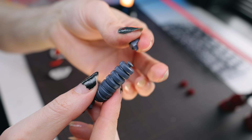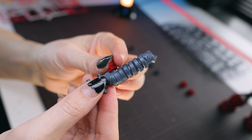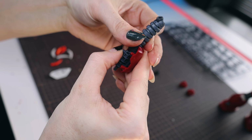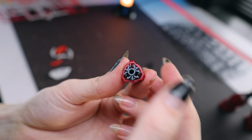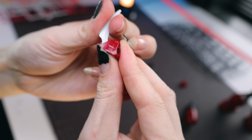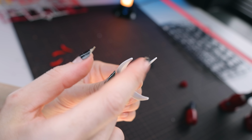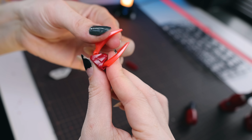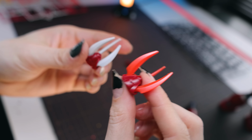The shoulder is your standard 3-piece joint you'll see at most shoulders and hips. The large forearm armor attaches on in 3 pieces. That's a nice little recessing elbow piece that moves, as well as the main front and the main back. When it comes to actually putting together the claws in this, it's a grey central aspect which attaches into the outer armor. 3 of the claws pop in just like so, and there are 4 of these included. That is 2 for using the white claws, and there are 2 for the nice translucent orange effect claws in here as well, so you don't have to swap out parts, you just swap out full claws.